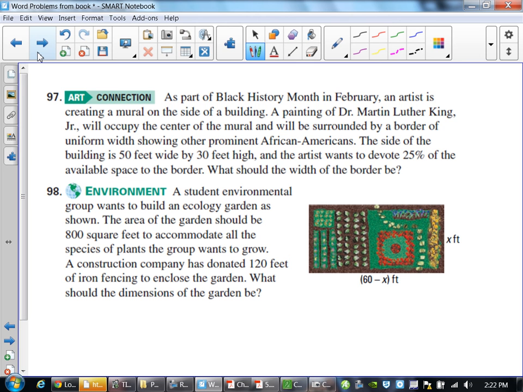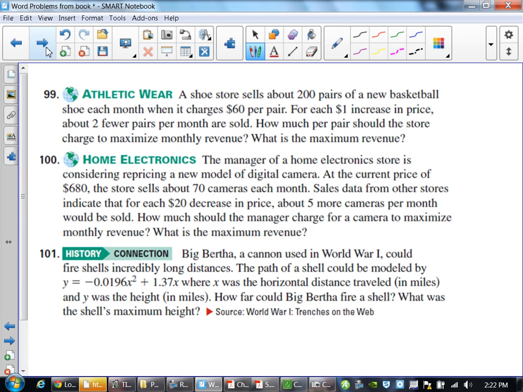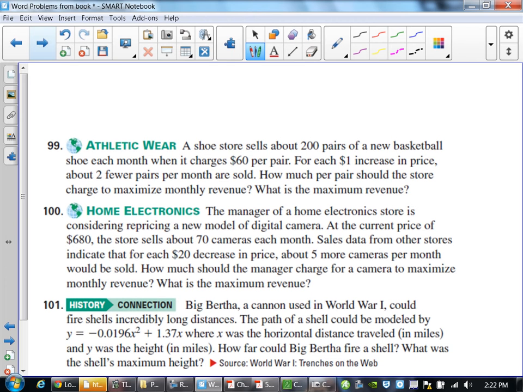Let's look at the shoe one. I gave you that because these are the problems you're going to do for homework, but I'm doing a couple examples off of this over the course of the next couple of days. We're going to do a little bit of the review stuff.